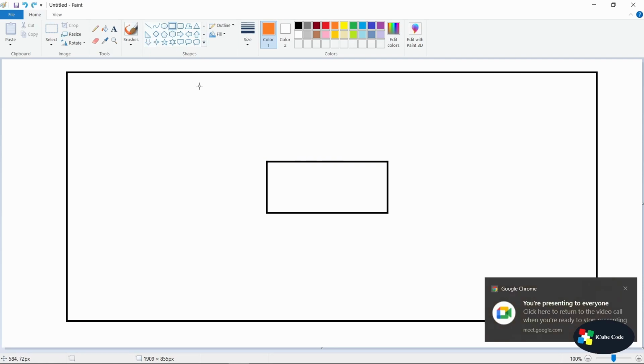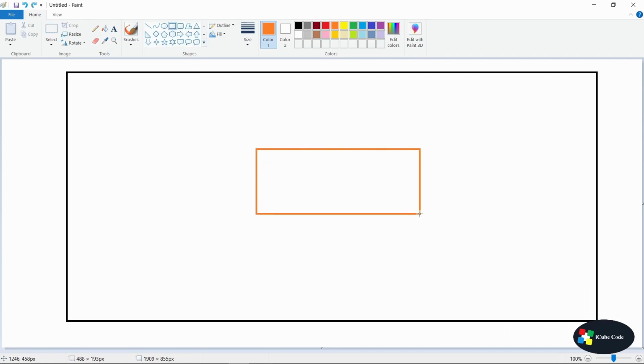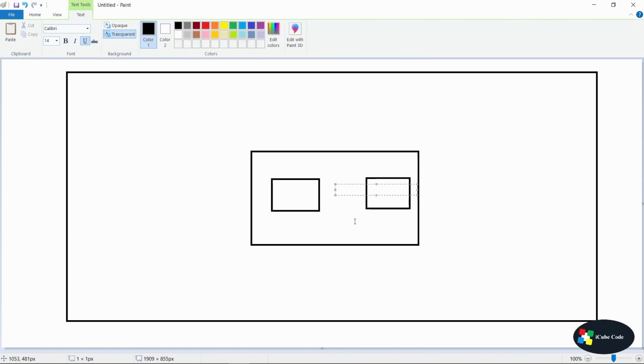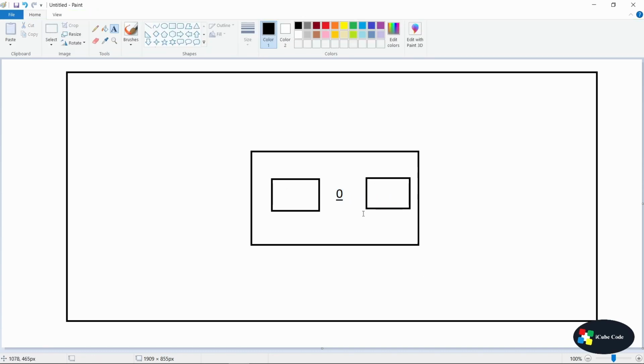Let me remove this design, or the design will be similar. We'll have this in the center, and we'll have plus and minus buttons. And in the center we'll have one number, which basically says 0 by default. Let's change it to something big, yeah, like this.